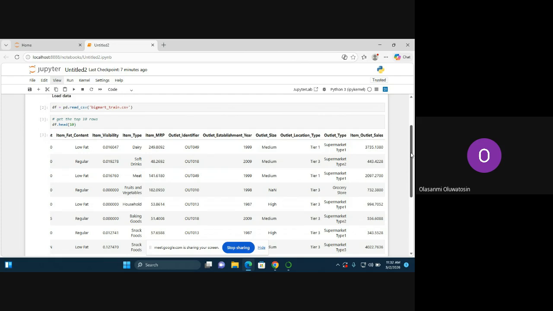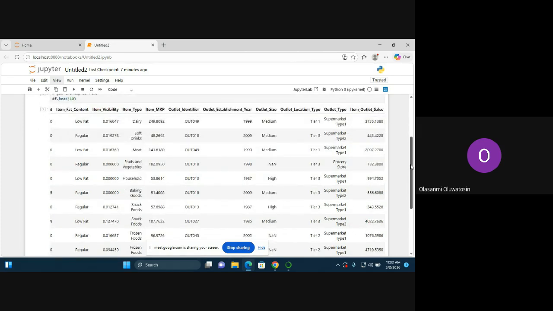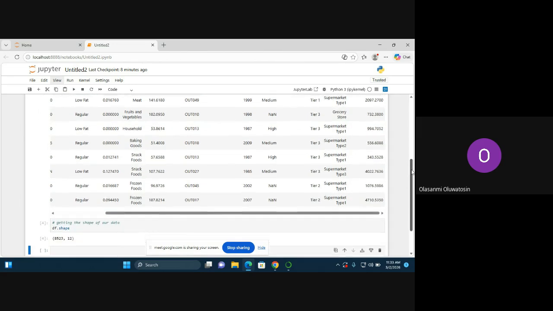Yes. That will give you some speed when writing your code, because if they are in uppercase, you might have to press caps lock before you write the name. But if they are in lowercase, you don't need caps lock. It is also very easy to read if your column names are in lowercase, and it makes your code look very fine. So it's a good practice to rename your columns.